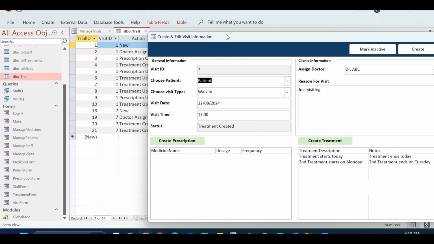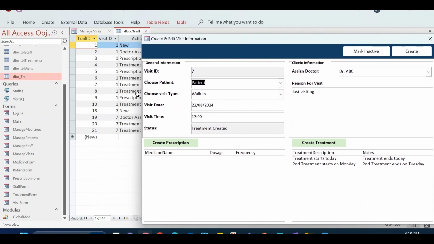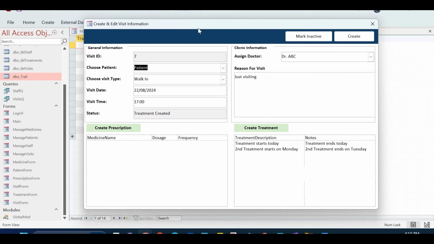If you haven't watched, I would strongly recommend that you do that, because now we'll continue with that piece of work, and we will work on displaying that information onto either a report or form. The idea is that the user can click a button on this visit form and view the audit trail whenever a user wishes to do so. And so that's the idea.